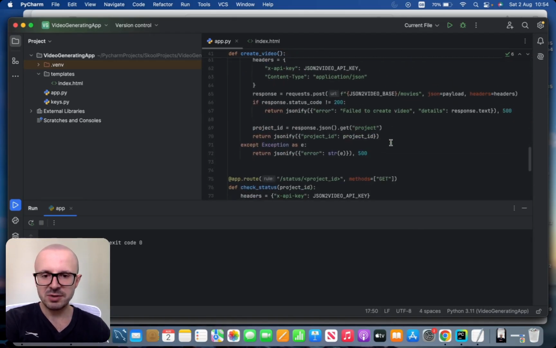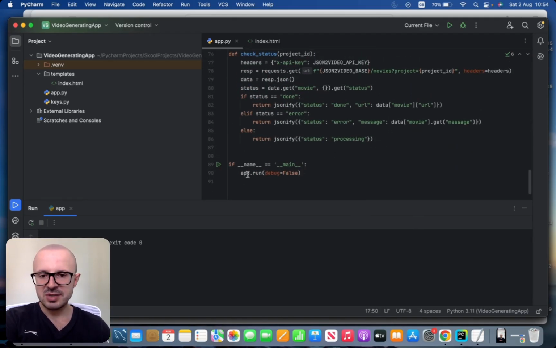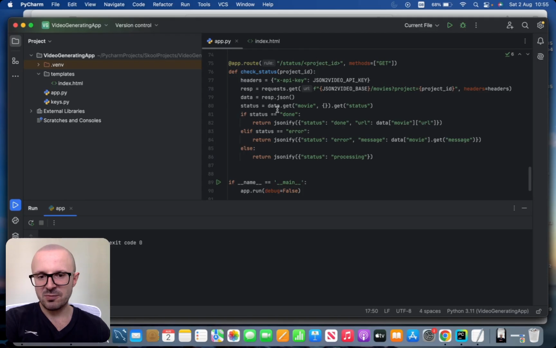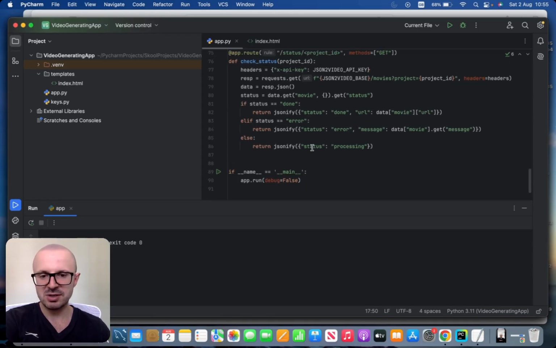So let's scroll down in this project and you can see we have a main function in here which actually runs the Flask application. So it's calling app.run and then debug is set to false in this case. You can set debug to true while you're developing this Flask application so that you can modify your functions and all the changes will be automatically picked up. You don't need to actually restart or rerun the application.